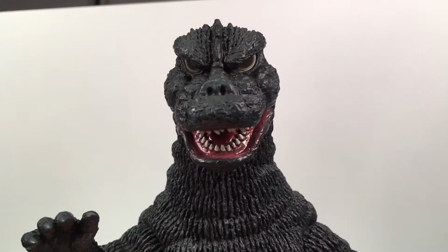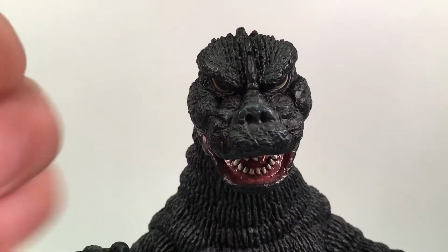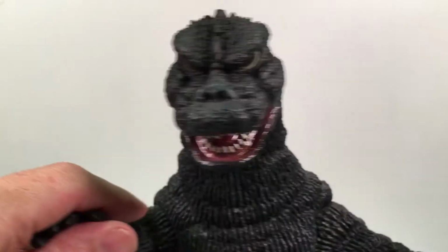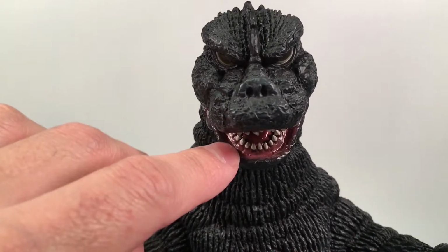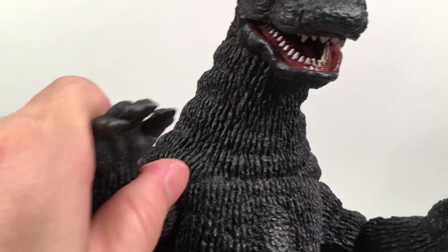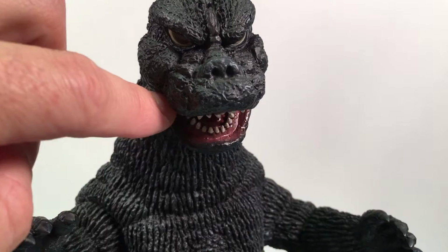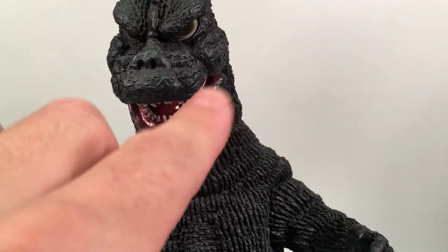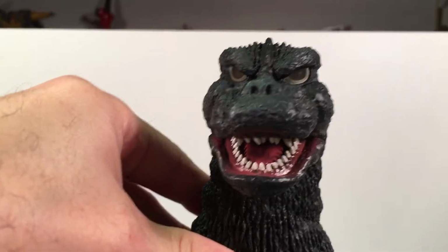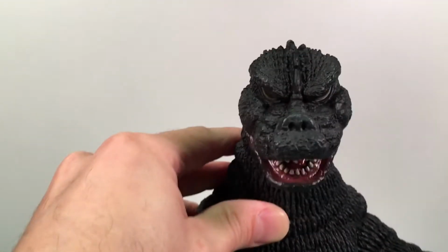But the thing that X Plus did, and I'm just gonna get it out of the way so that we can move down the figure here, to me, that was throwing me off then and now that I've watched the movie again, is that the bottom jaw here has way too much gum. In the movie, Godzilla's bottom teeth come out a little bit more, and there's really not much gum inside here and bottom lip. They just inset those teeth, and that's just a sculpting error. So that to me is what's throwing me off.